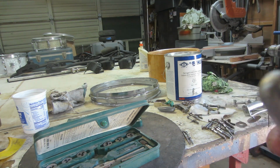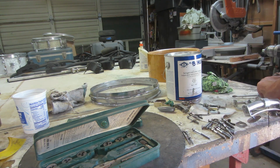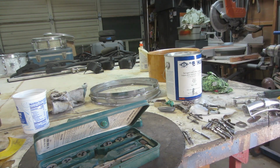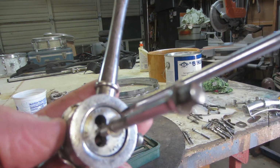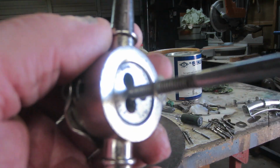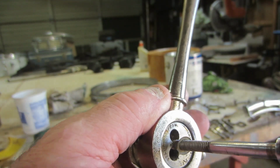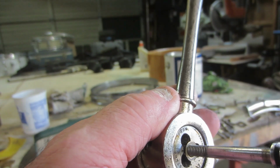Let me do another one. And look at how nice those threads look now. Let me just do another one. I mean, I can see the dirt right inside these little holes here. You can see it piling up. It's amazing how much. And I don't know if you can see this, but I'll try to make it to where you can see it. It's amazing how much dirt is coming out of there. It really is.